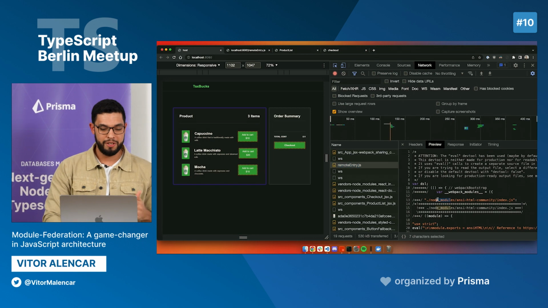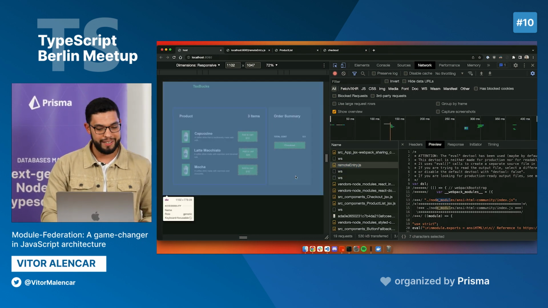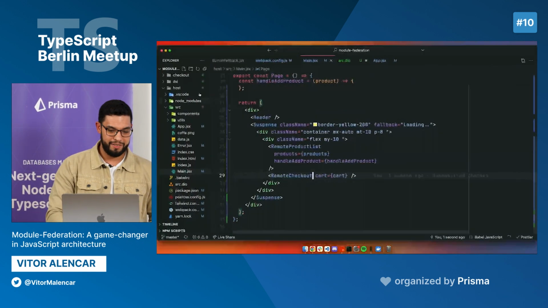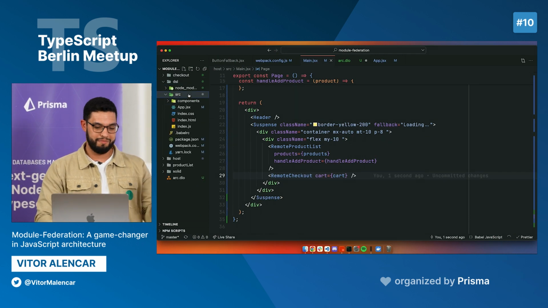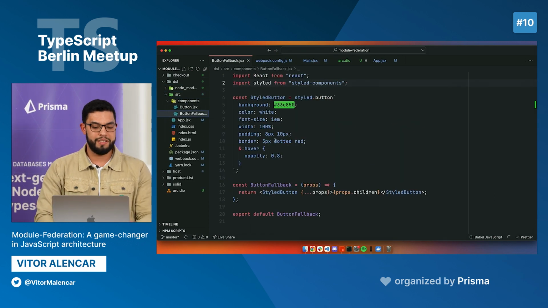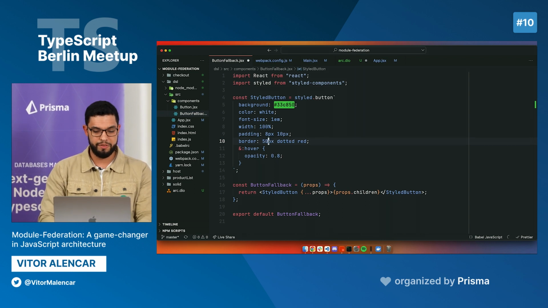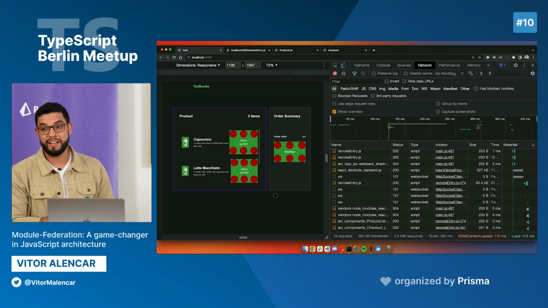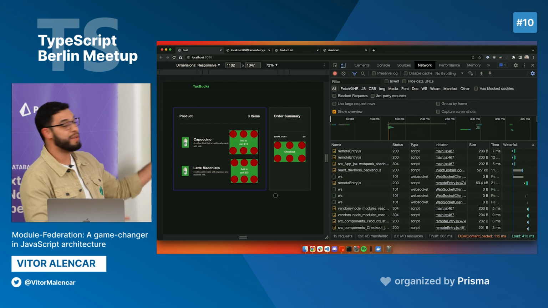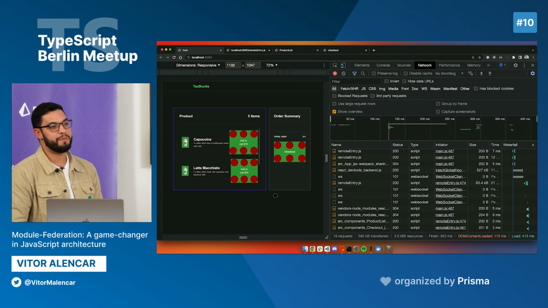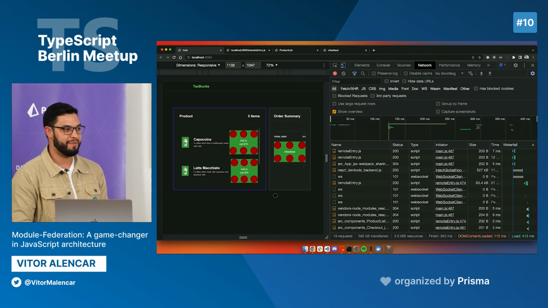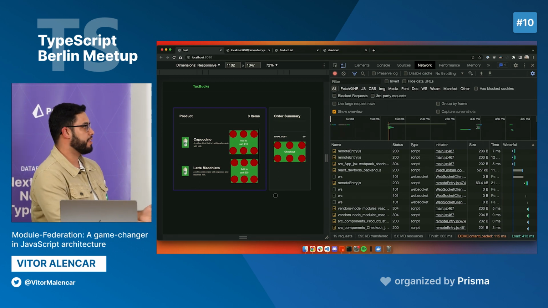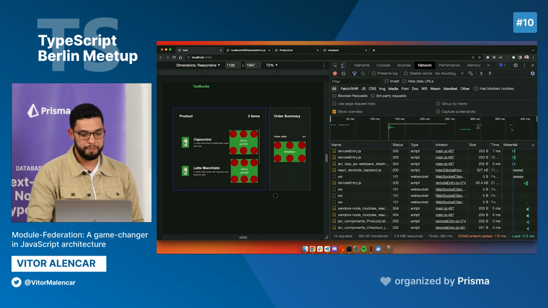Because this allows me to, let's say, okay, I think this button could be a little bit bigger. So if I go there, and from my other application, remember, this is completely different, if I change the CSS here, let's say to 50, because why not? I'm going to have super big borders. But this is at runtime, right? So let's imagine Black Friday, I made a mistake in the button. I want to fix this as fast as possible because my application needs to be up 99.99. Now I can easily fix a mistake in production, right? Because I have all these capabilities at runtime.